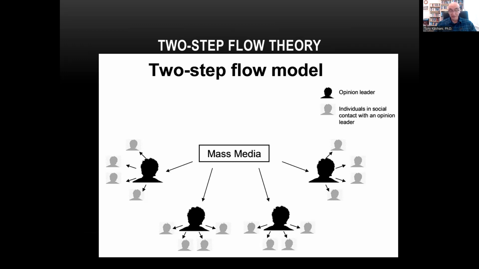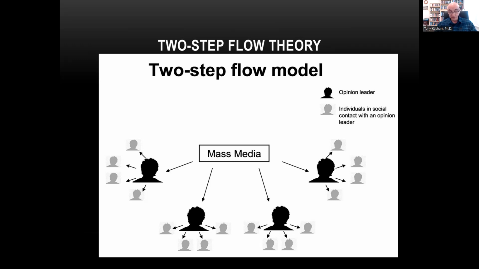Changing media landscape. The rise of new media and social media has transformed communication dynamics. The traditional two-step flow model may not fully capture the complexities of contemporary information sharing. Anybody can be a content producer. I mean, many of the people that are listening to this lecture, my students or others, have at some point, and perhaps they do it on a daily basis, become content producers, where you, with your own agency, become the person that gets involved with the two-step flow.